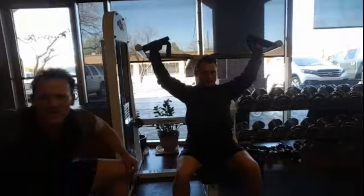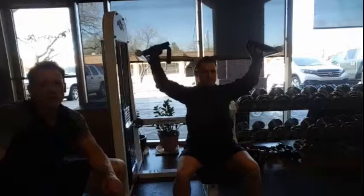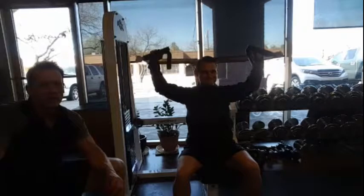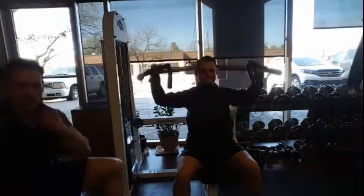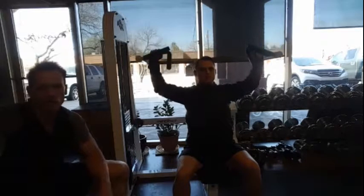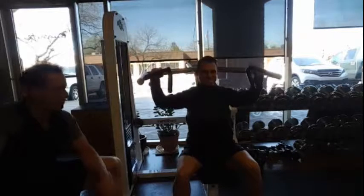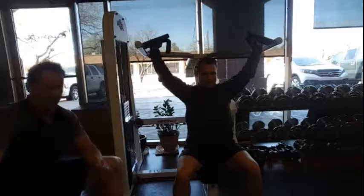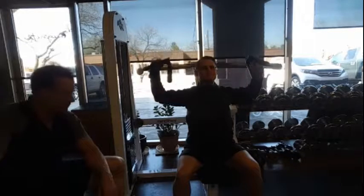We're doing working sets. Maybe something is wrong with the rotator. That's what I'm thinking too. That's a real common injury right there. Look into getting it stronger, because that's a big time issue. Very important. If we can help you with that, let us know. We have a lot of rotator work that can help you. It's a big deal, so consider taking care of it and getting it healthy and strong.